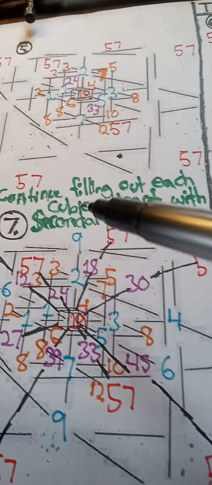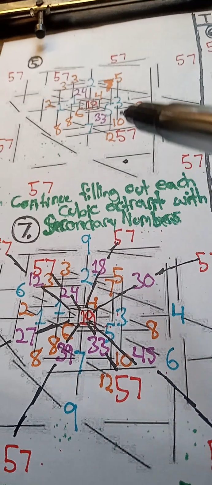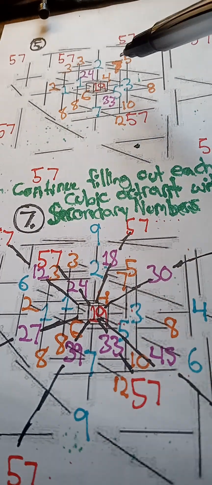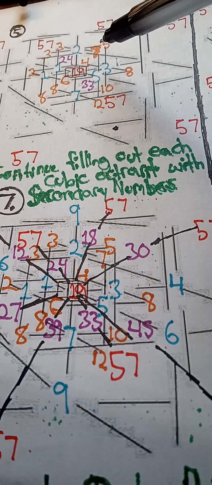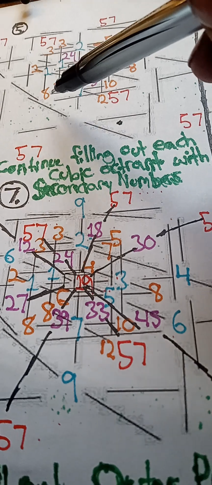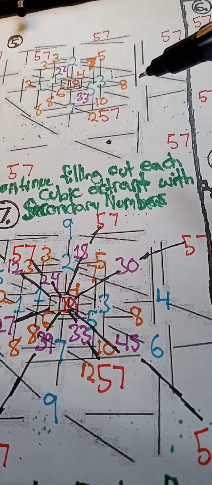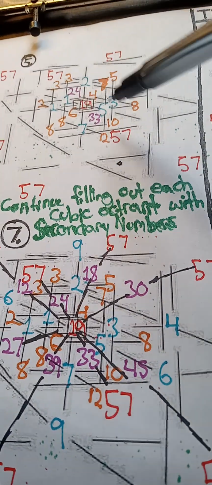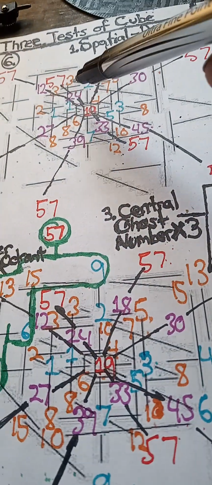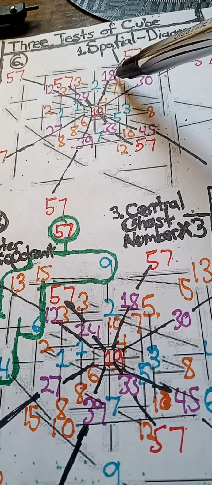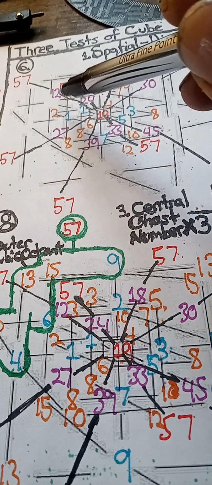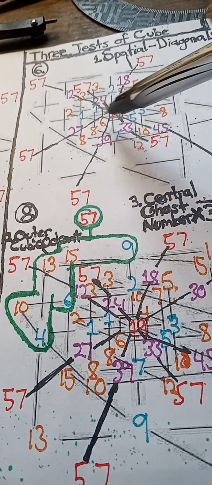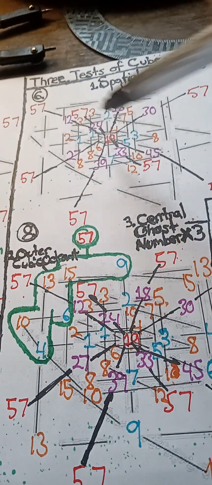Step 5, you continue filling out each cubic octrant with secondary numbers. So you did the back bottom and the front top, and then you add up the secondary numbers to the edges, to the corners, and that completes the primary and secondary numbers of the inner cube. And then you fill in all the inner ghost numbers, and you now have an inner ghost number system that creates a spatial diagonal. It's 4 spatial diagonals at 4 different angles, cut through the cube, added together on both sides gives 57.